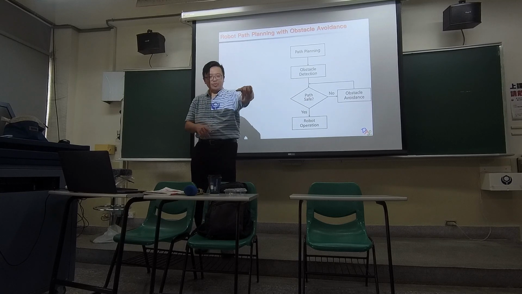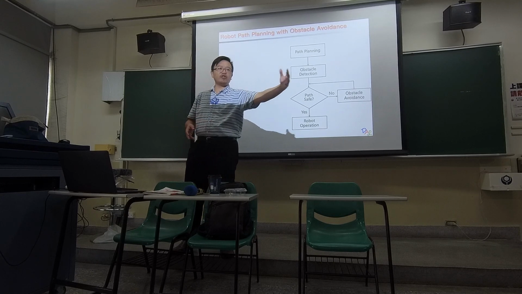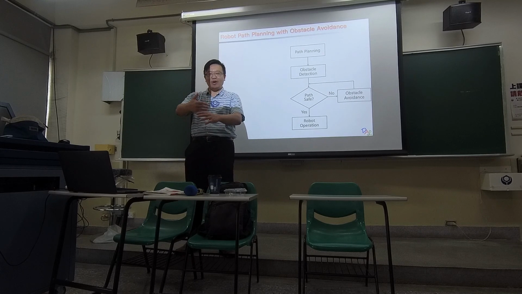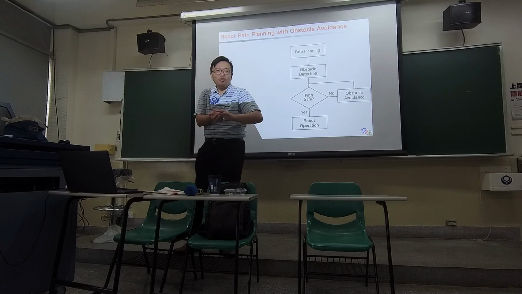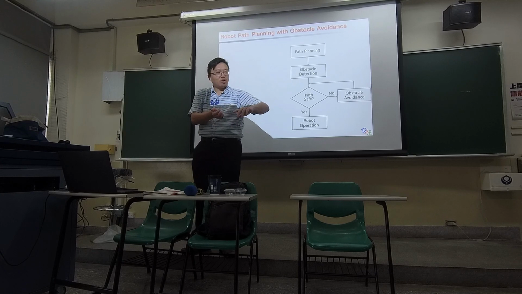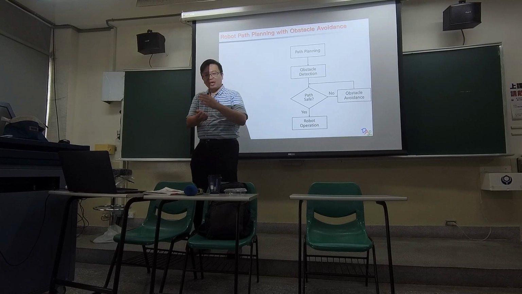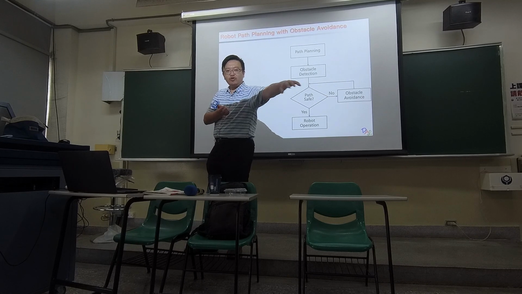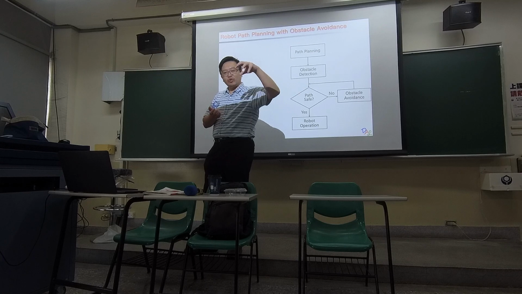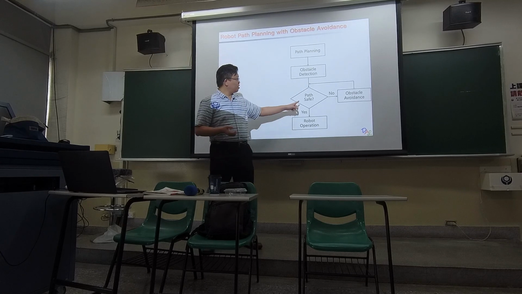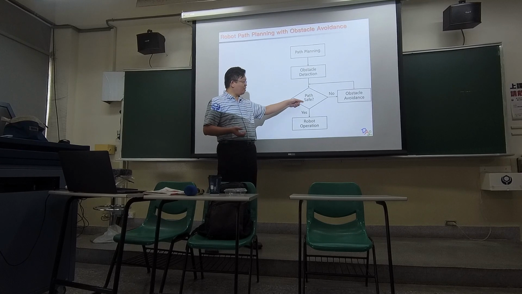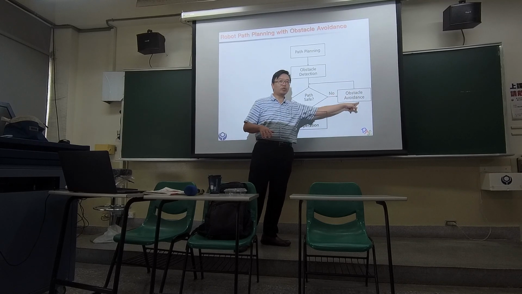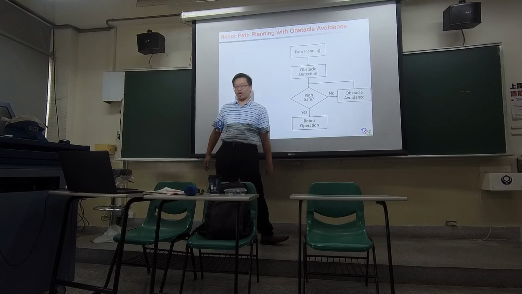And once we compute every future configuration, because if you move up to a certain point, you don't need to worry about what's in the past. You just need to worry about what's in the future. So over here, the computer is calculating every possible configuration in the future and the shortest distance between the configuration and the obstacle to check whether it's safe. If yes, continue. If no, you need to use something to replace the trajectory.